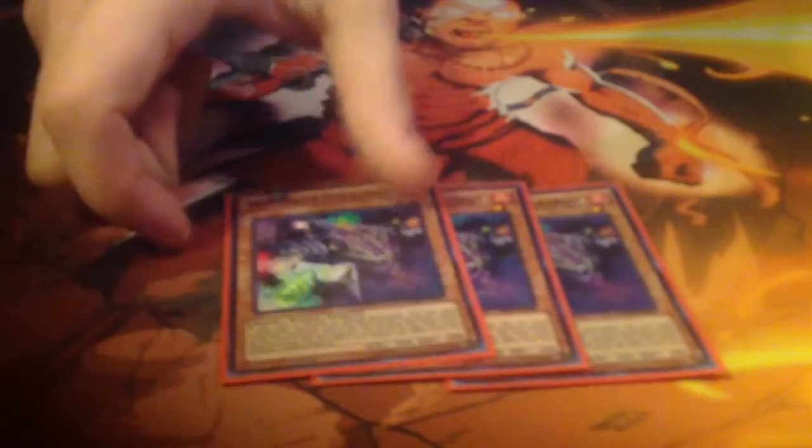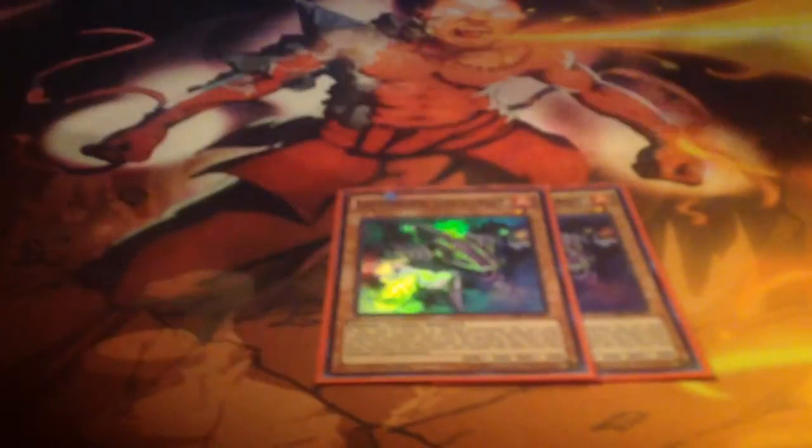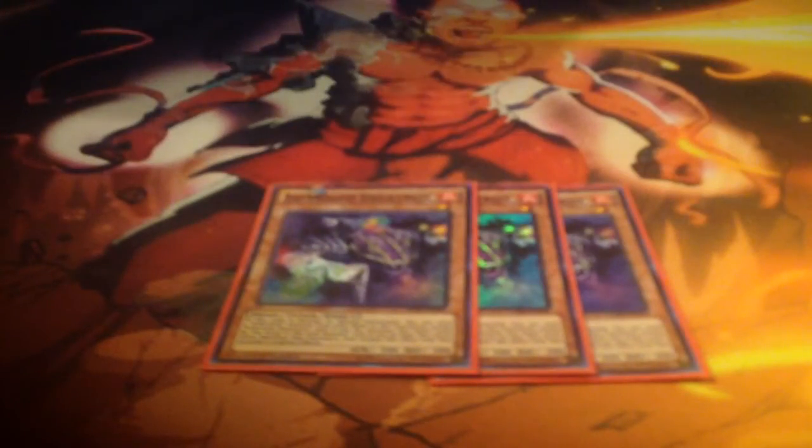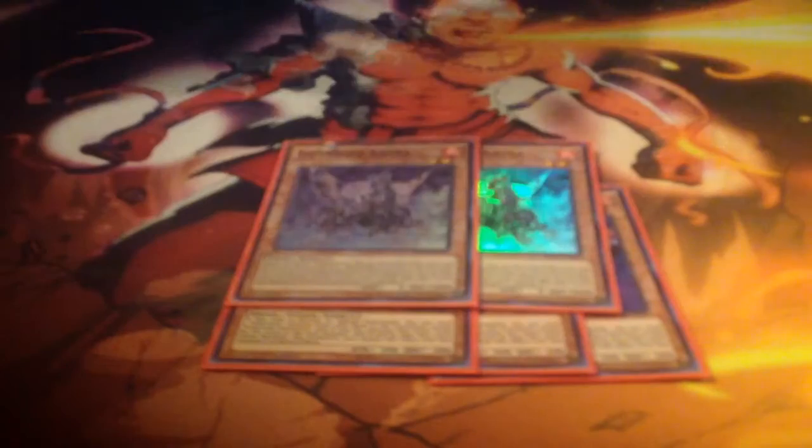And then it also can pretty much become any other Infernoid, because you can send an Infernoid from the deck to the graveyard when it's summoned. Then it copies its effect and gains its level as well. Then, of course, it also does happen to be a tuner, which means it helps facilitate your synchro plays as well. Then we have the 2 Antra.